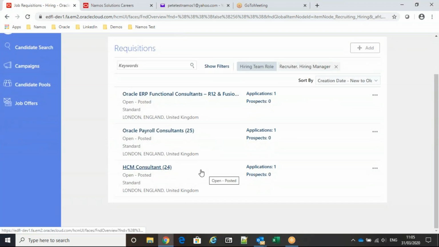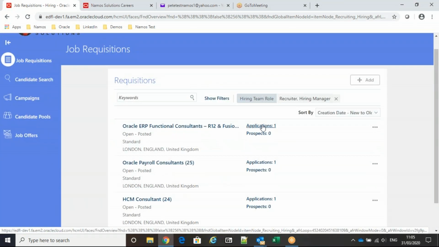So I'm not too busy at the moment. I've just got 3 jobs to look after, and I can see how many applicants there are and how many prospects. So that's where you're getting people referred to the job by current employees in your organisation, which is proven to be a better place to find people because people go around with people that have the same interests, skills, etc., or visions and values. So you can have prospects there.